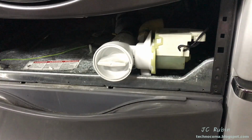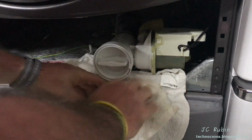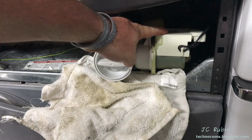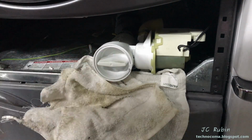Next thing we're going to do is put down towels, because this could be messy. As we open this up, I'm going to put them right here. If water gets on the floor, it doesn't matter, it's just water. I just want to be prepared when we open up this filter, and this is the filter. This is the sump, and this is what pumps the water up to that pipe that goes to the drain. This is where everything collects.